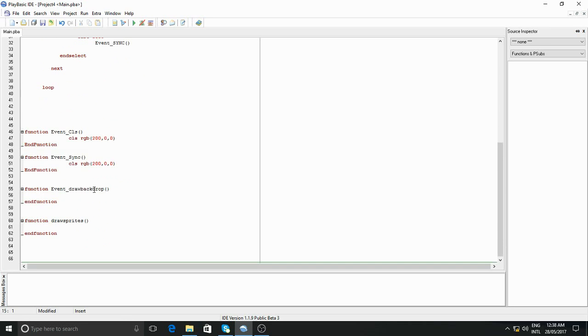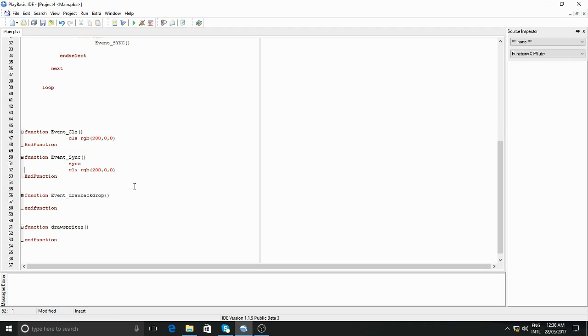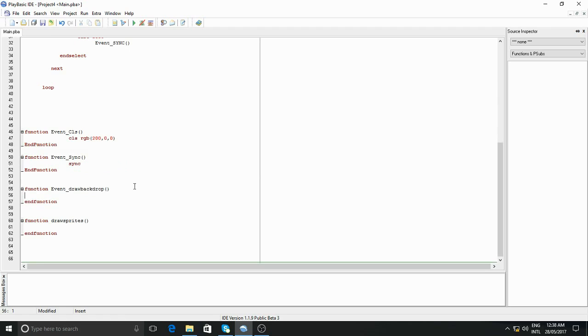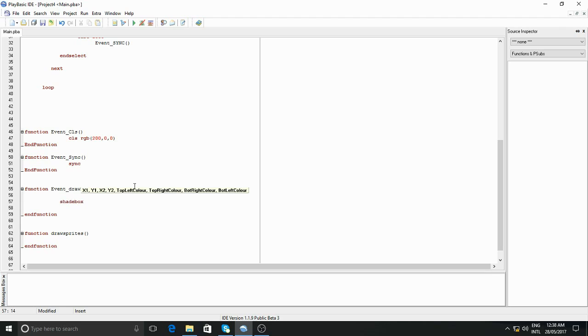If we fill this in, I'll put a sync call in there. Let's say our backdrop here, I'll draw, I don't know, a circle or something. No, I'll draw a shade box. 100, 100 to 700 at 500, so it won't be the full screen, and these are the colors.